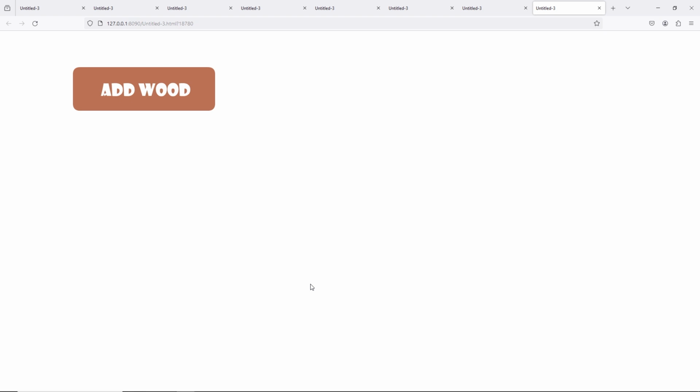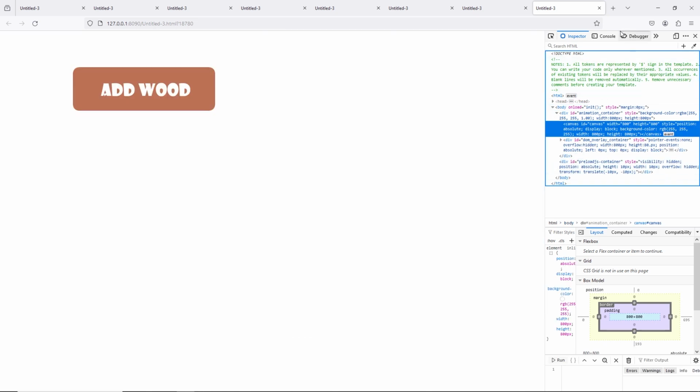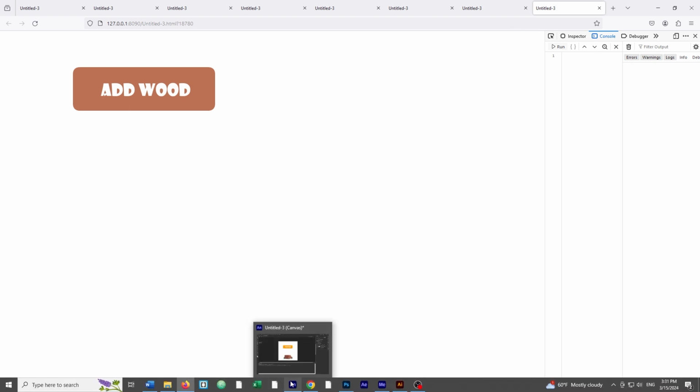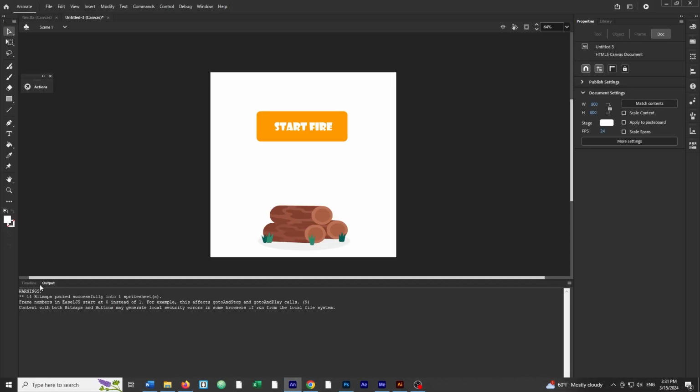One thing that I want to mention, I should have mentioned this at the beginning: I am in Firefox, you may be in Google Chrome, but you can right click and choose inspect, or press F12, and that is the console. If you get some kind of error, which is possible, you are going to have some red text in here indicating what is wrong, because you can misspell anything. So yeah.